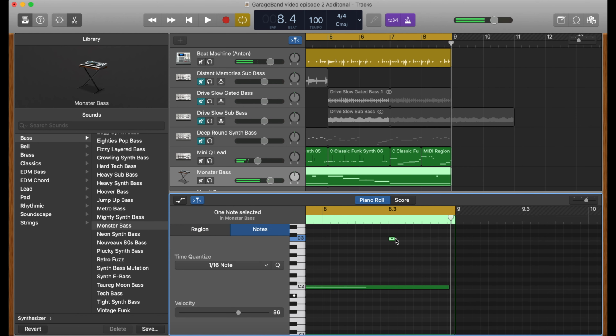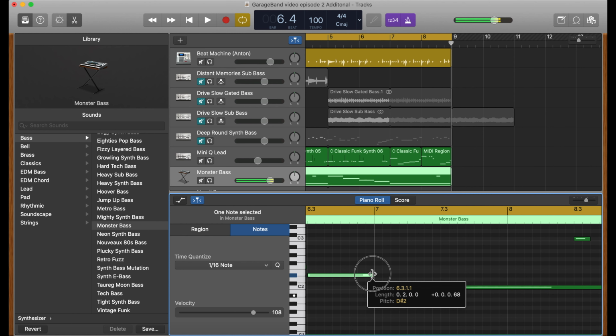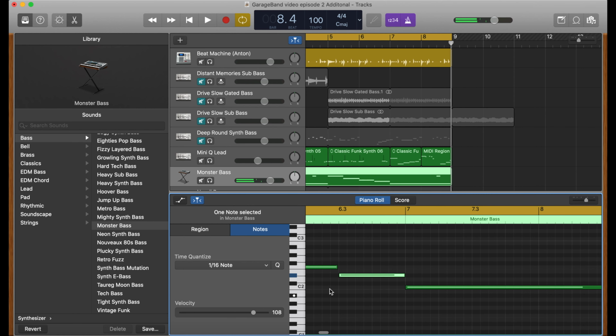Move this note over, extend it a little bit. Same with this. I didn't like the space.